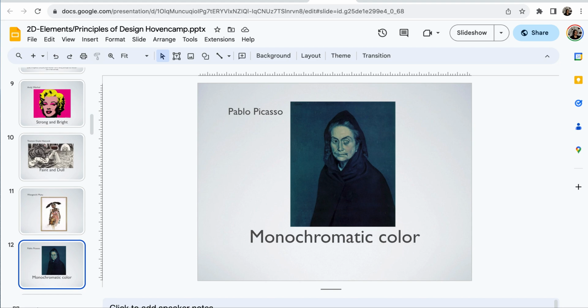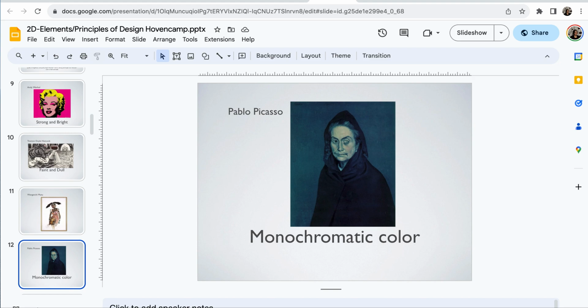Another type of color we're going to talk about is monochromatic color. So monochromatic color means using one color. The word mono always means one. So if you take other classes, say you take printmaking and you go over monoprints, that means making a single print, so it's one of a kind. So monochromatic color, in this case, Pablo Picasso's only using blues in here. We have lots of examples of different monochromatic images that you could find throughout art history, but this one I thought was the best one to emphasize what we were talking about as far as monochromatic color was concerned.